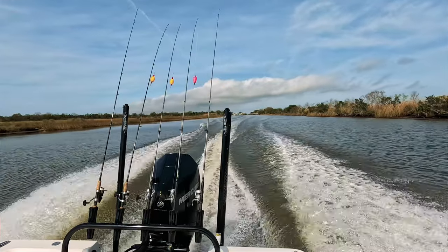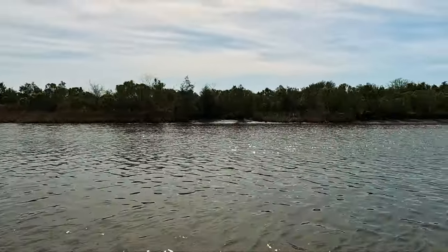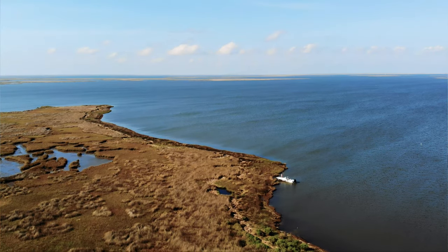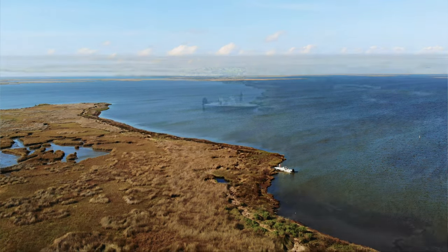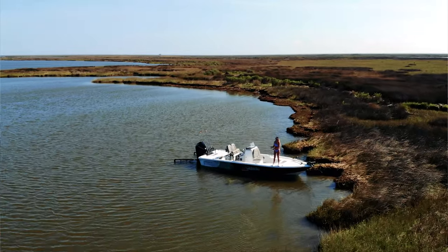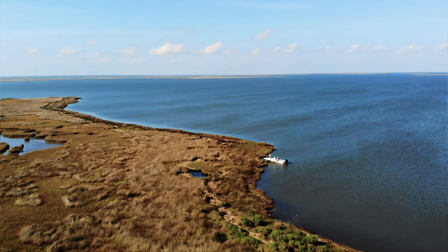So we're headed out this morning and the first thing I noticed is the water is super low. We got a southwest wind — you can kind of see the mud bank showing. Probably not too good, but we got some super low water. So with a southwest wind and low water, I'm gonna go ahead towards the edges where I noticed some fish in that square mile area and fish the mouths of these ponds. I'm gonna find these big old openings and ponds with these shelves because all these fish are gonna have to be outside of these ponds this morning. There's no way they can get back there — water's not deep enough. So that's gonna consolidate the fish in front of the ponds.